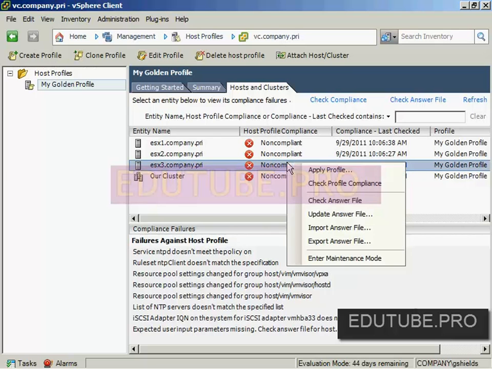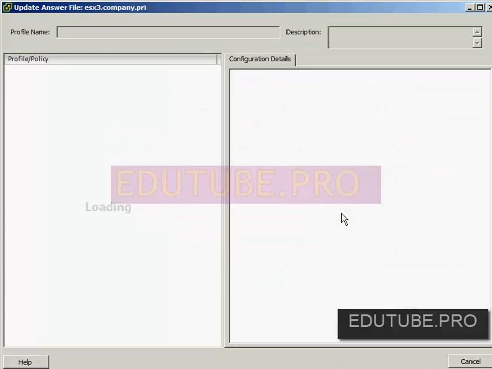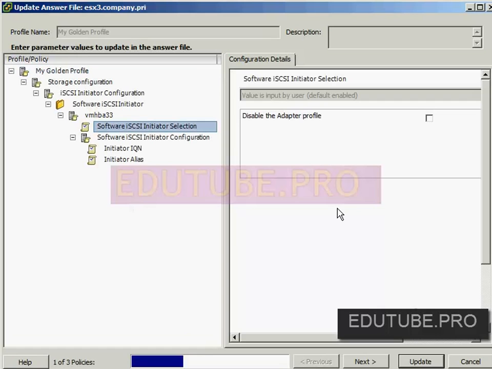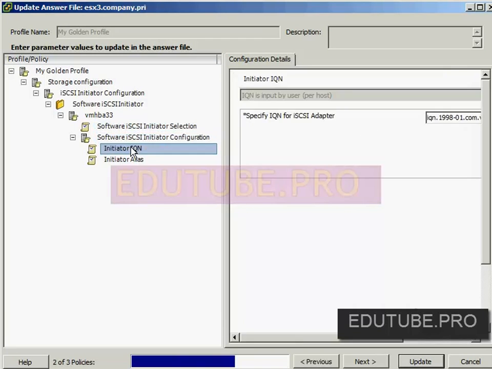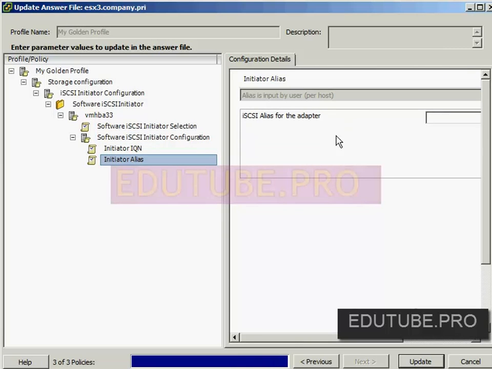Identifying those mistakes is just the first step in the process. The second step is actually applying the changes necessary to bring myself back into compliance. Let's say I've got these non-compliant entries here and I need to bring them back into compliance. There are two things I can do. The first is an answer file. The answer file provides the input policy for how I would enter information that's necessary in order to bring myself into compliance.